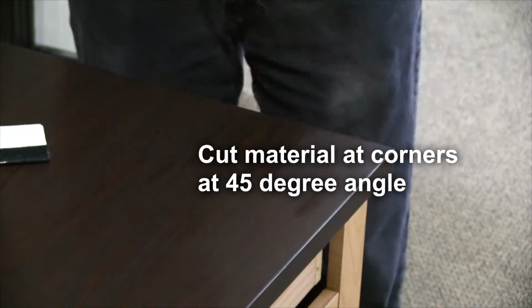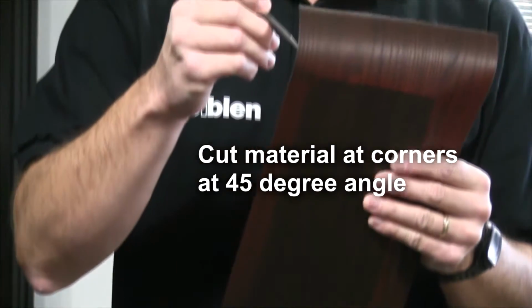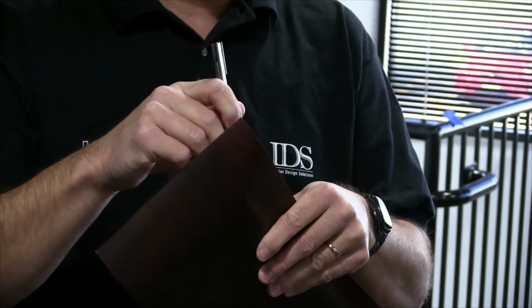Before wrapping the sides of the drawer face, you'll want to utilize a relief cut at all four corners. Cut the material out from the corner and then begin wrapping the sides.